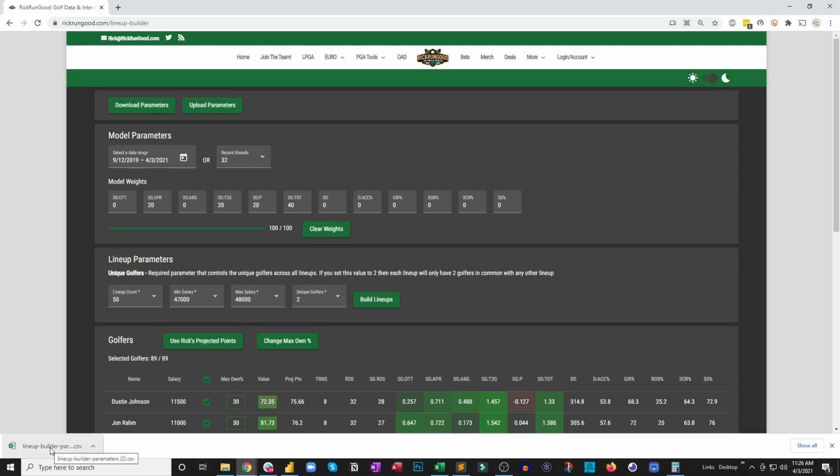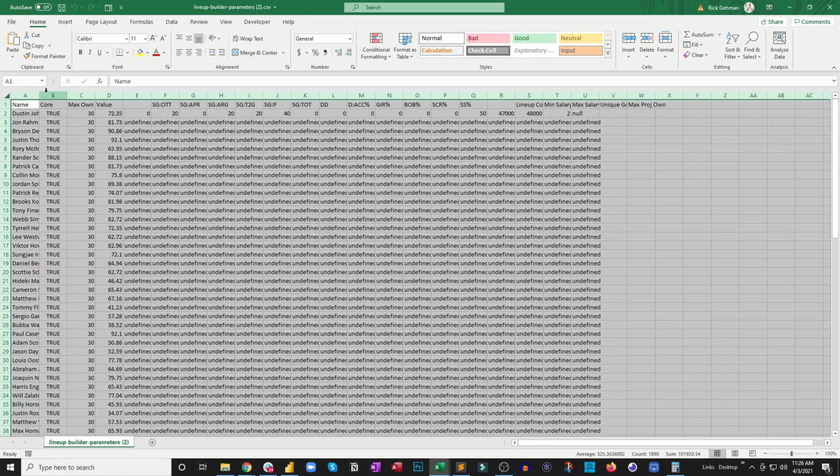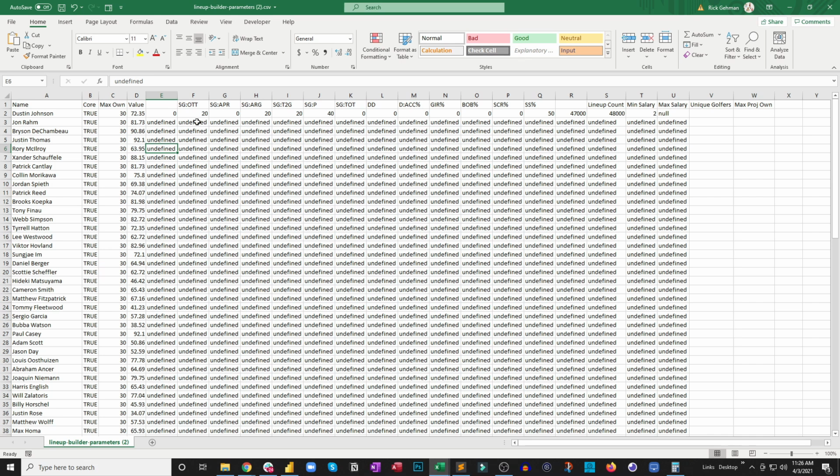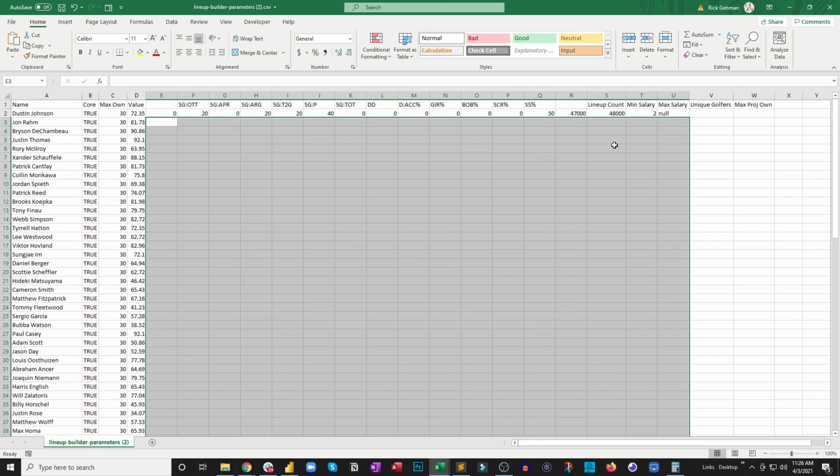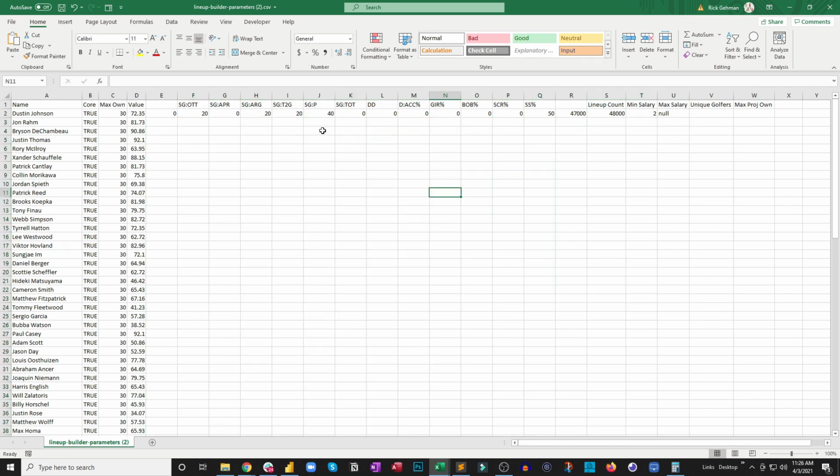And if I open this, I'll be able to manipulate and adjust it. So here's that sheet, and I'll just make the columns a little bit bigger. And what I like about this, and if you wanted to, we'll work on getting these undefined out of here, but you could leave them if you want. What I like about this is that at the time of download, it gave me the values that I had.